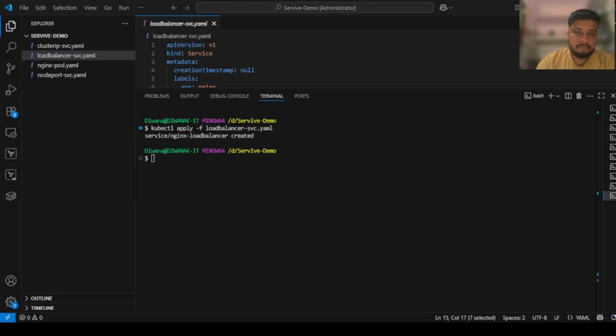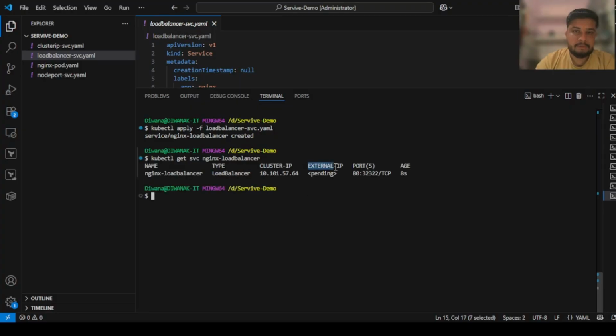And we will check the IP of it, right? See, get service and its load balancer. So see, the external IP is pending right now. For a load balancer we need an external IP, so that IP can access our application. I have run the minikube tunnel, so here the external IP will be generated for us, and that IP we can use to access our application. So let's wait. It will not take much time.